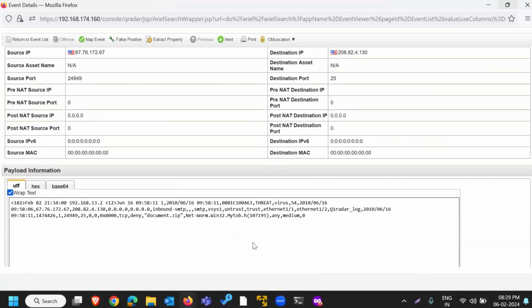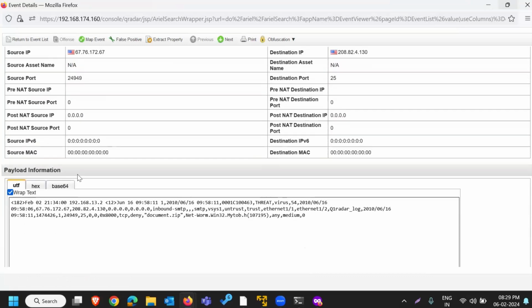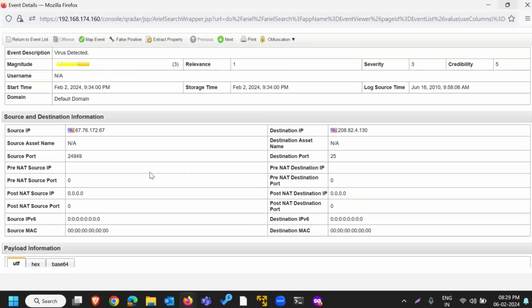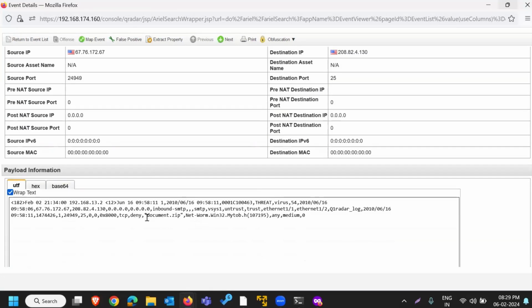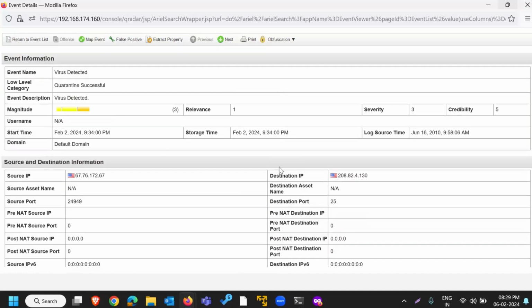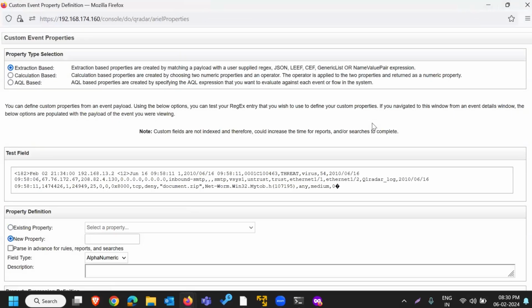This I need to analyze. We can, so I would show you. Now let's see. See, there is a document.zip and there is a virus name. I'm not seeing this here. How do we extract this? We would consider everything later, but here there is an option. If you want to extract one property, extract property is the button. You need to click it. You should know what we need to take out.